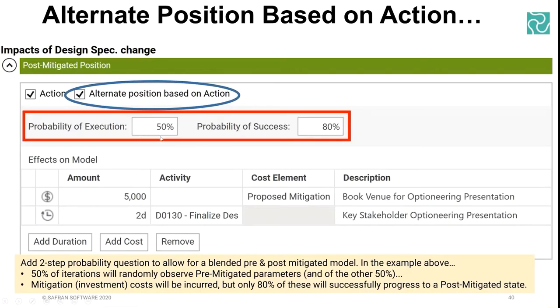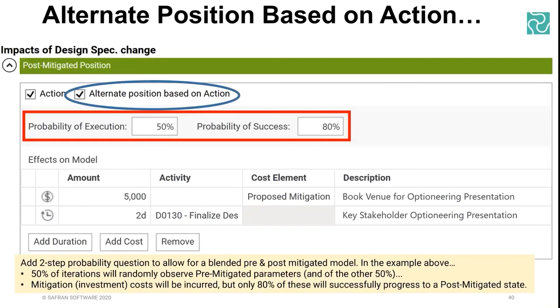But before it can get there, it first has to answer the second question, which is, is it successful or not? So of those 500, 80% will be successful, and those will move forwards to the post-mitigated situation, but 20% will be kicked right back to the pre-mitigated because it didn't work. So you've incurred the cost of trying to mitigate it, but then not succeeding.